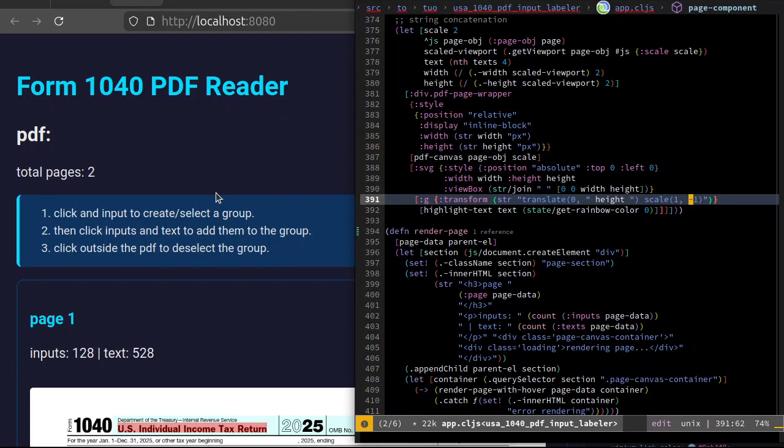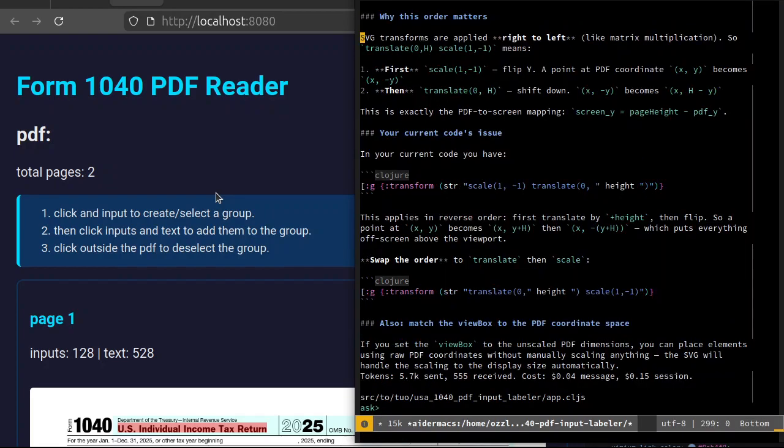Okay, so first we flip it, then we slide it back up. Yeah. Okay. Scale, flip y, a point at PDF x, y becomes x, negative y. Okay. Then translate 0, h, shift down. Well, shift the axis down. Maybe that's what they mean. We're shifting the axis down. Yeah, that much I agree with.